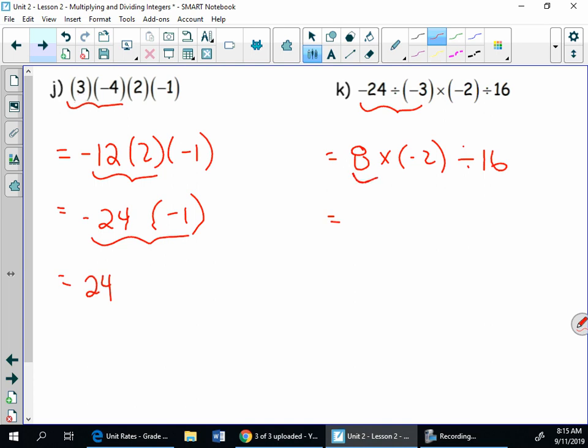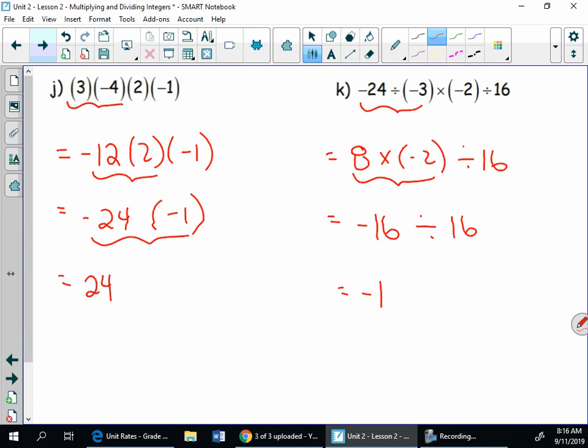And a positive times a negative. Those are different signs, so I get a negative answer. And then my last ones, I've got a negative times a positive. Those are different signs, so I get a negative answer. And we're working left to right. When I deal with BEDMAS rules and multiplying and dividing, it's always left to right. I have to worry about signs today, but I'm still using the concepts we learned about last lesson.